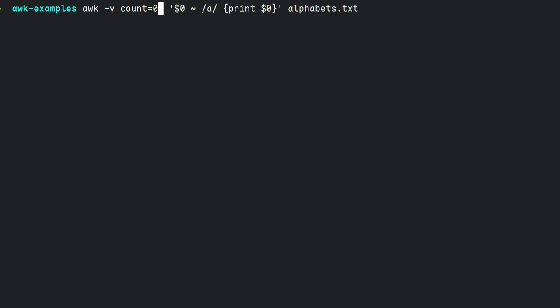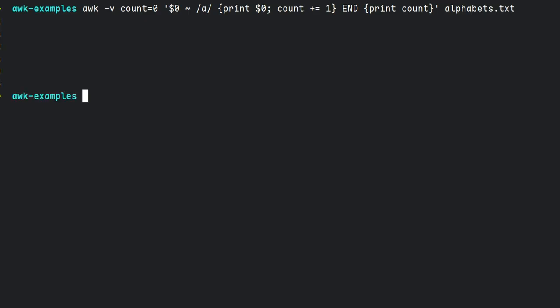Let's say count=0. Then after each line, if the line matches this pattern, we increment the count by 1. Once this is done, at the end, print the count. Now this should give us 5. Yeah, as expected. Let me just remove that part.